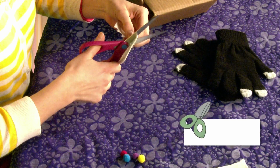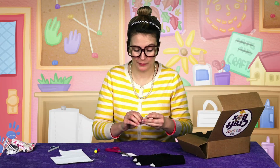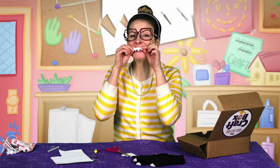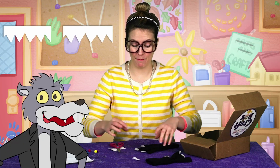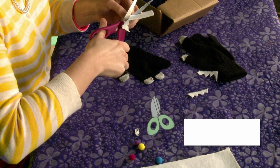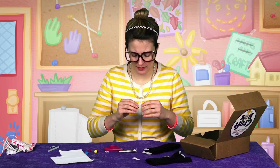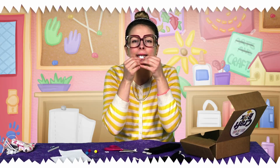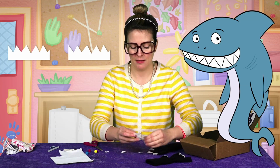Making teeth is pretty easy. We're just gonna make some pointy, sharp, monster-y teeth. We have a glove on each hand, so we're gonna do teeth on both. So I've got my top row teeth for both gloves. Now I'm gonna make some smaller teeth for the bottom. Because bottom teeth are always smaller. I don't know why. It's just how it is. So we've got two little rows of little teeth and two rows of big chompers.